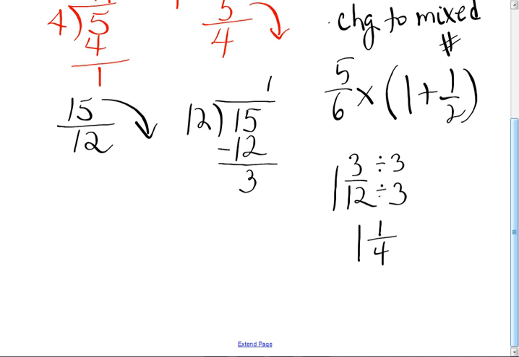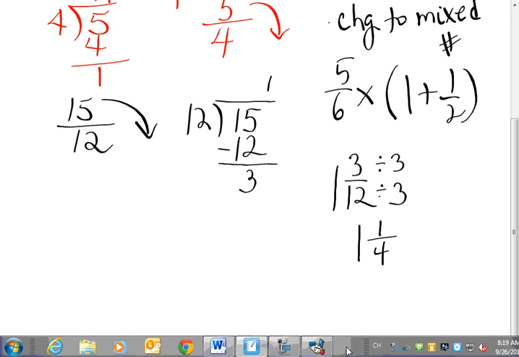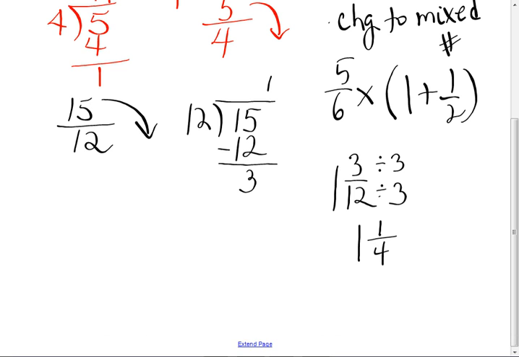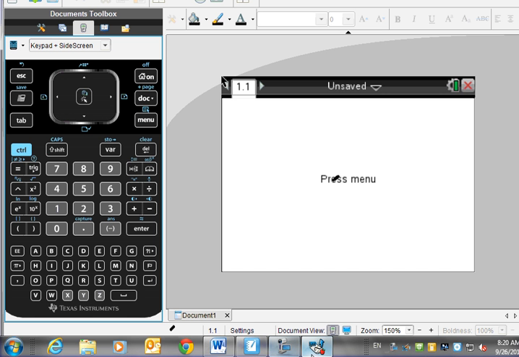Okay, so I'm going to bring up the calculator. Turn yours on because sometimes they have to reboot. Because they literally are little computers. And then if you can tell me which way you wanted me to do this, because there's lots of ways to attack these problems, and they're all correct. Okay, so I have 5 6 times 1 1/2. Now 1 1/2, you could change it right away. Should we do that? Oops, menu. You got to be in a calc. Uh-oh. Hang on. Now I'm going to lose this whole thing. Come on. There. Oh, I did get that to work. Good. Okay.